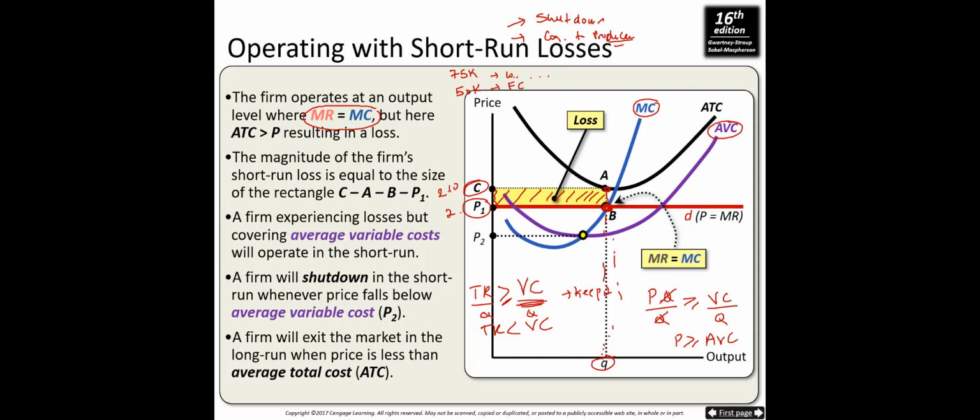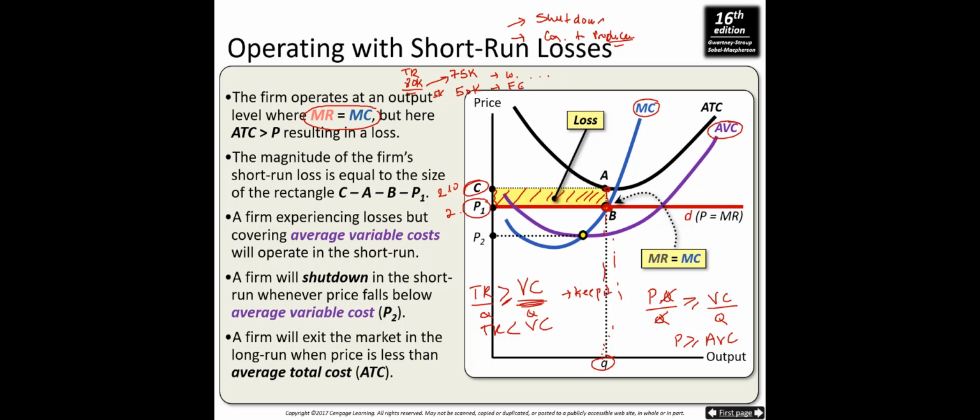You are paying for leasing the place monthly. So in summertime, if you are making 80K total revenue, it's best to keep this business open. Why? Because 80K can cover all the variable costs, so you can pay the wages of the workers, plus you have some leftover, which is 5K, to cover a small portion of your fixed costs.